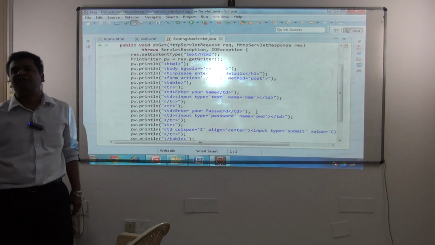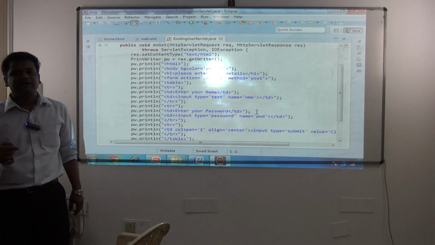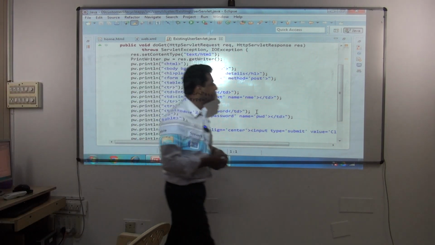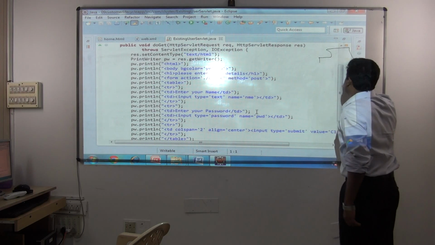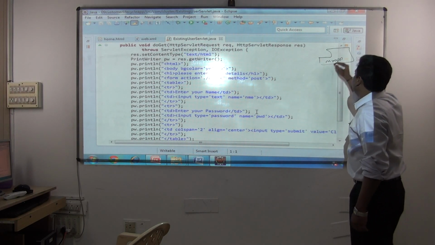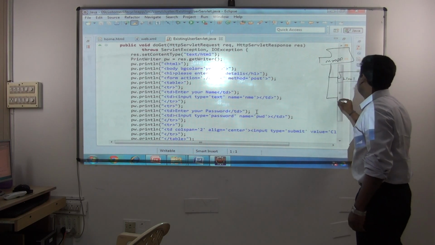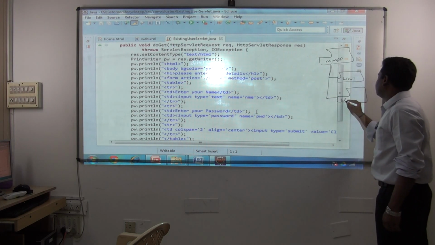Because you are already in WEB-INF now. Control is already there. See, from the HTML folder, if you want to go to... see, this is my app. This is HTML. This is WEB-INF.